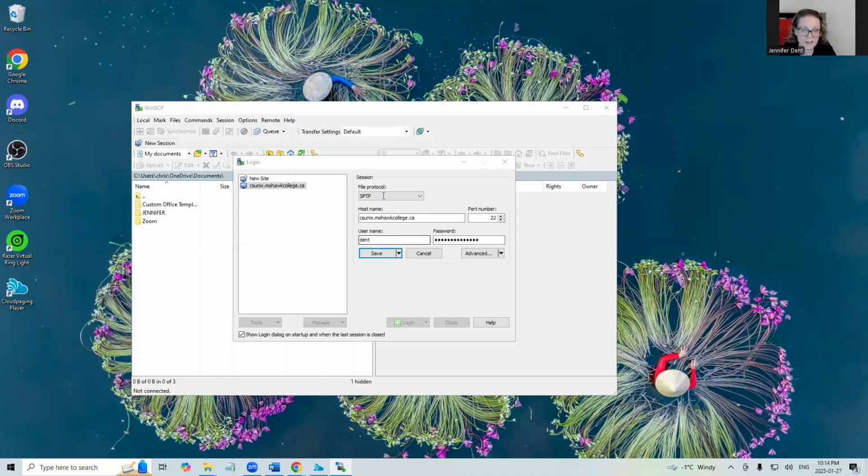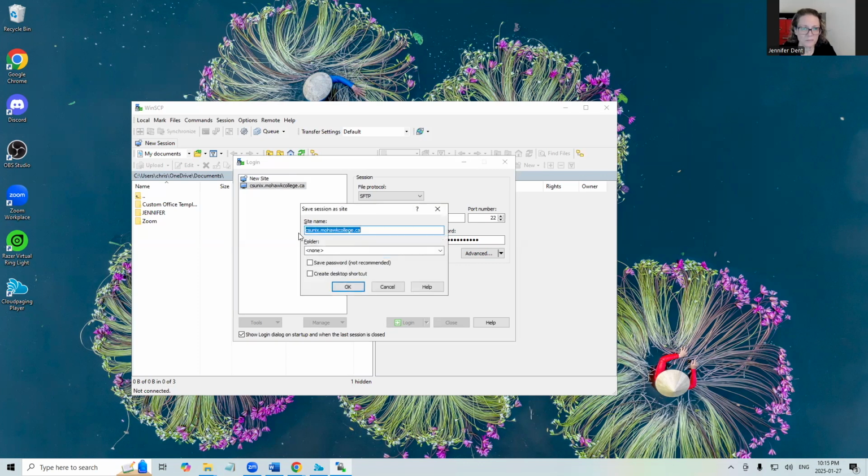Once you've typed in your password, note that your username will not be your last name. Your username will be your SA student number. So your student number, 9 digits with the letters S and A in front of it for student account, I believe. Okay, you can save that.